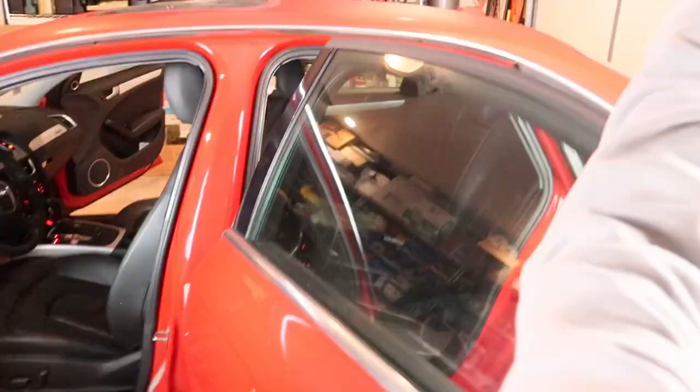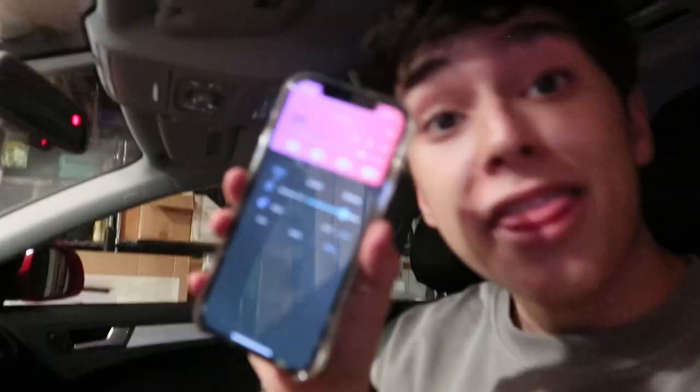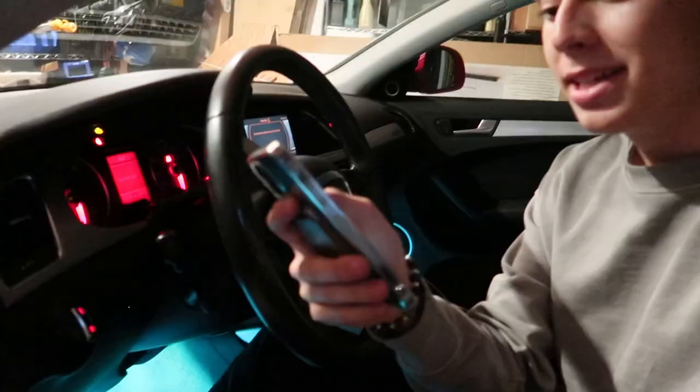I just finished installing them in my car. I'm going to turn the car on. There we go — as you can see I have them on the music mode right now, it follows my voice, and that's just one of the cool modes it has. The eColor app has so much customizability it's insane. First of all you have a color wheel so you can change the color, and then there are scenes — this is the candlelight scene.